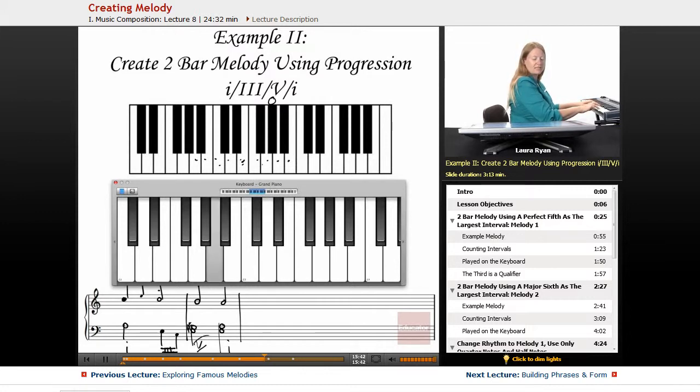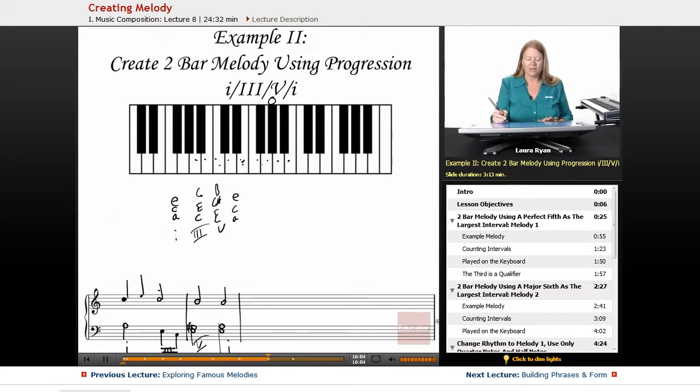The high note you can't see on the keyboard, but just trust me, it's there. So, and then we have our, the melody moves a lot more in the beginning in this one and sort of slows down towards the end.